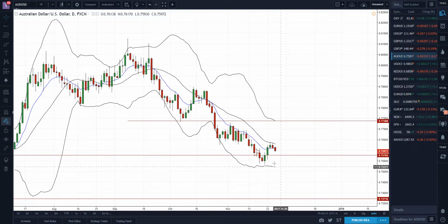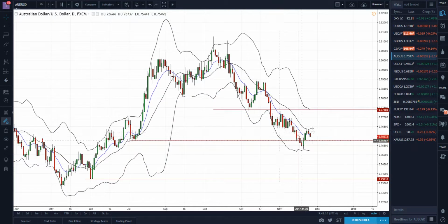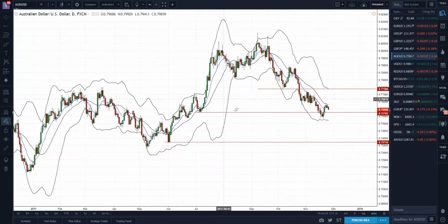But if we continue downwards and this band looks like it's willing to open up, it's not opened up yet, but it looks like it's willing to. Upper band resistance could at least push us down to possibly test the 75.30 area by the end of this week and possibly even break that area and help with the ride to 73.70. That's the target. That would be a very long-term target. That would take weeks to accomplish. But with this low being broken, there's not much stopping it until we get to 73.70, unless something big in the area of fundamentals happens.